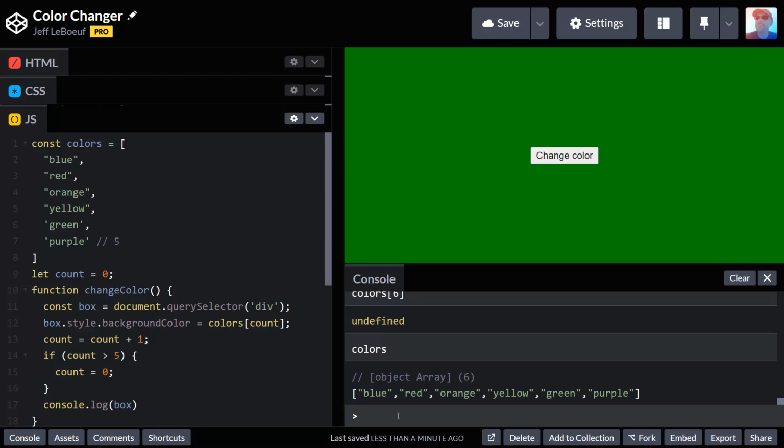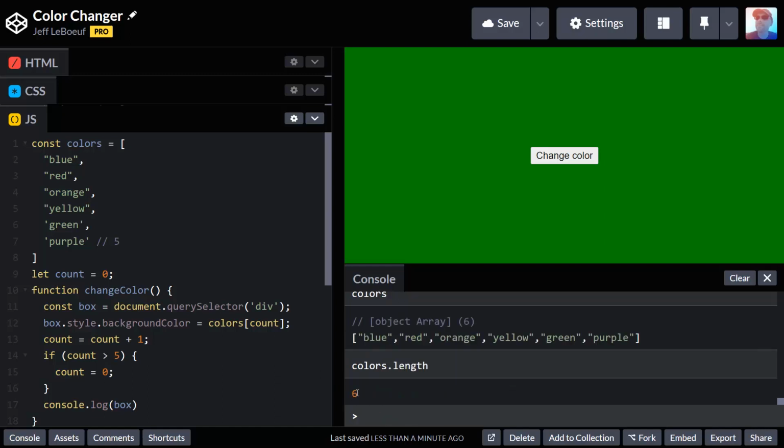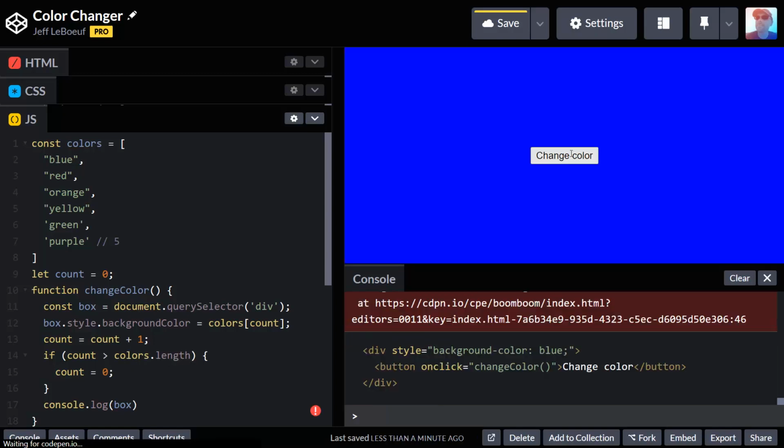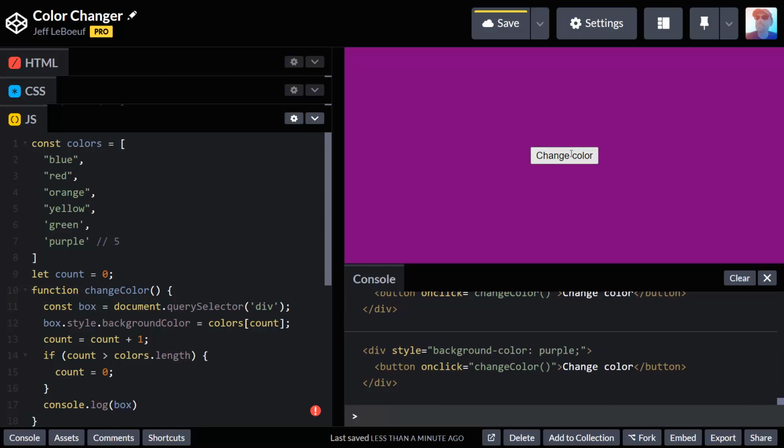That's the length of my variable colors, and I can access that with a property called length, and it returns the number 6. So this property length is built into arrays, and it always returns how many items are in the array. So instead of using 5, I can say colors.length here. And now when I change the color, oh, there we go.